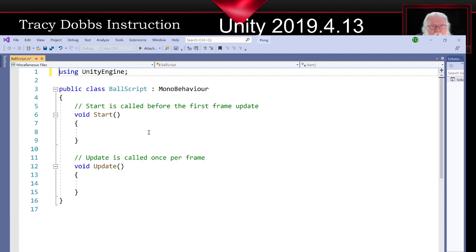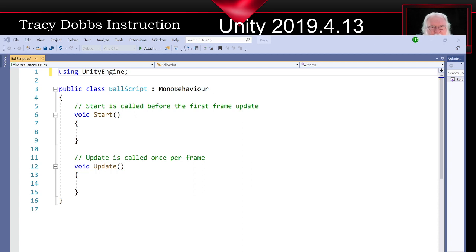Okay, so that can run pretty fast if you don't have a lot going on in your update. But we will need a couple of things to start with. So let's see, on this one, we're going to need, well, how fast do we want it to move, and which direction do we want it to move in. And so let's just create some variables, and within this class, they are going to be global within the class, simply because I'll have multiple methods that will need to see them. And this is a very contained class, so this violation of global variables, in this case, is acceptable.